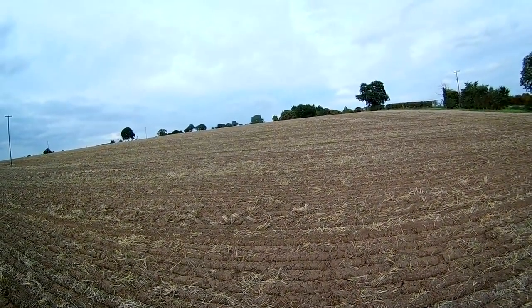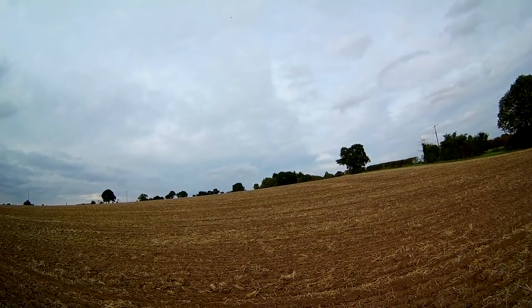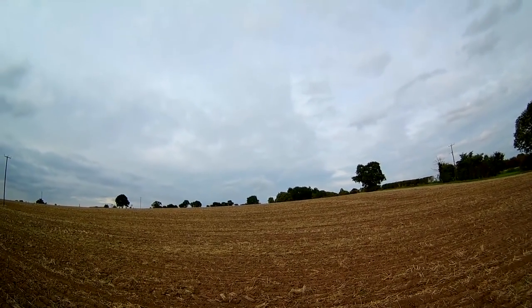I think this is my Spitfire. I don't know whether you can see it, but you will hear it. It's right overhead.